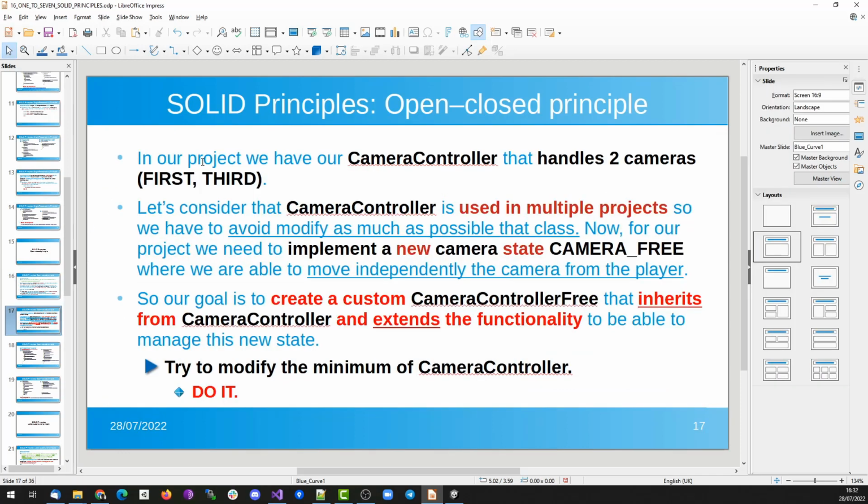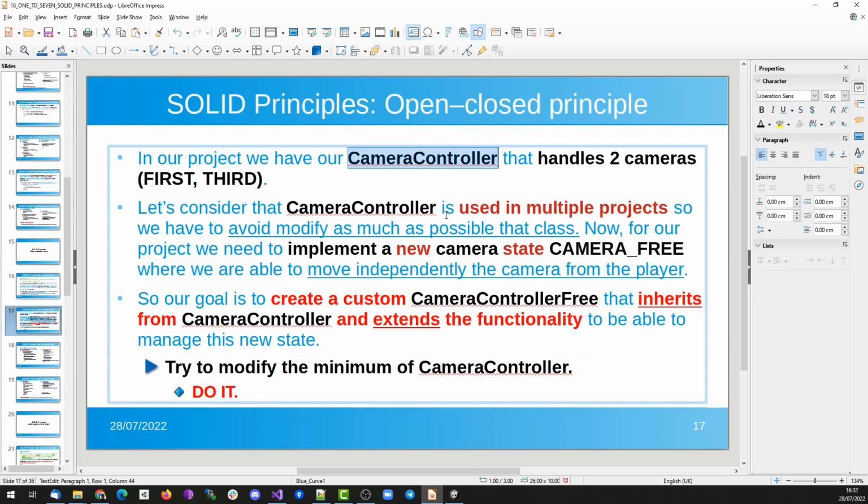So right now in our project we have our camera controller that handles two cameras, the first person camera and the third person camera. Let's consider that camera controller could be used in multiple projects, so we have to avoid as much as possible modifying that class. Now for our project we need to implement a new camera state called camera free, where we will be able to move the camera independently from the player.